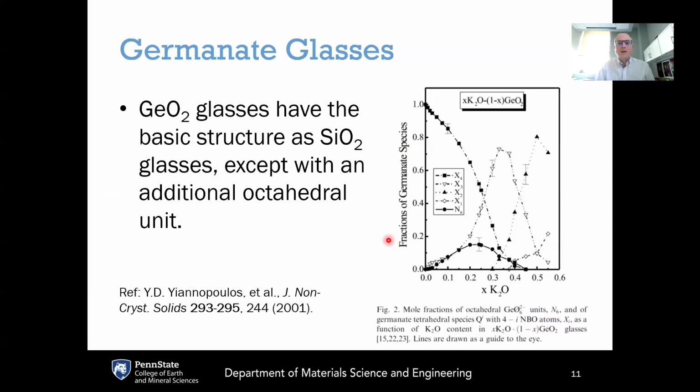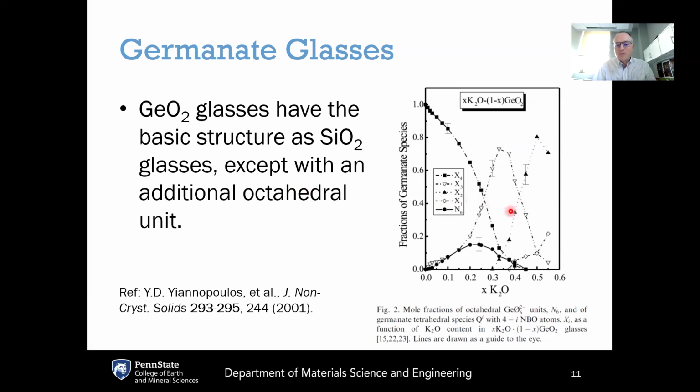A more useful family of glasses are the germanate glasses. These are based on GeO2. GeO2 is kind of analogous to SiO2, except the smaller silicon cation is replaced by a larger germanium cation. As I already mentioned when we were discussing fiber optics, one of the useful things about germania is that it can increase the refractive index of the glass compared to silica. And so you can dope different amounts of germania into silica to create a desired refractive index profile.